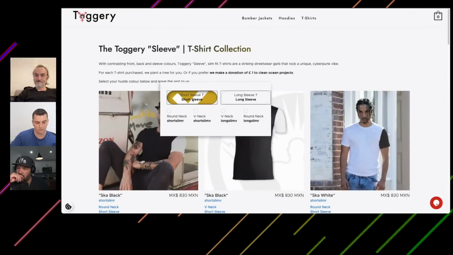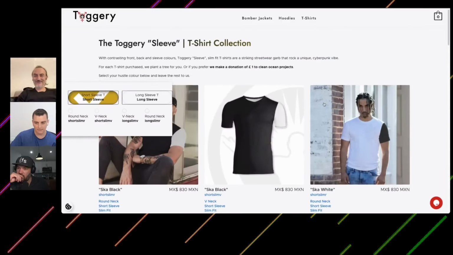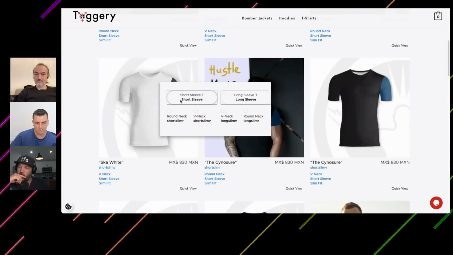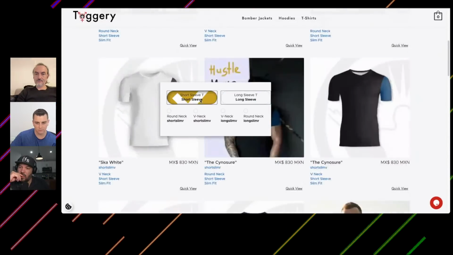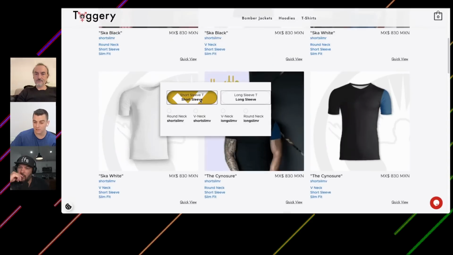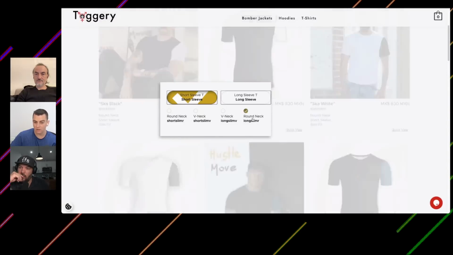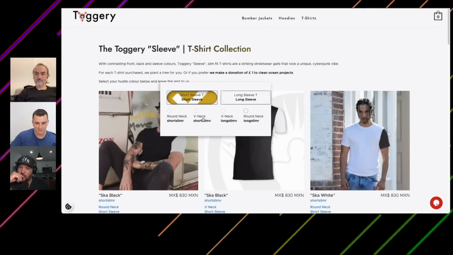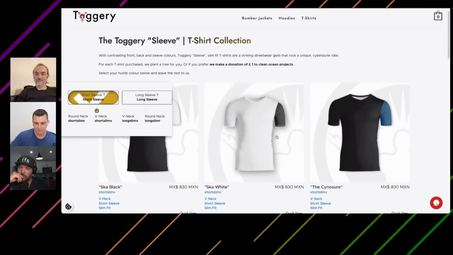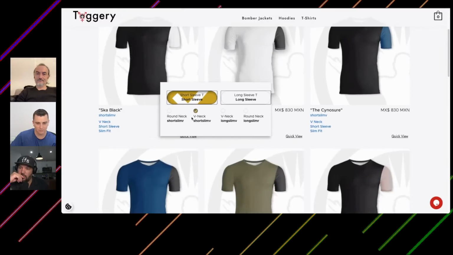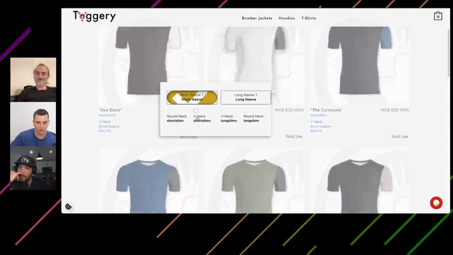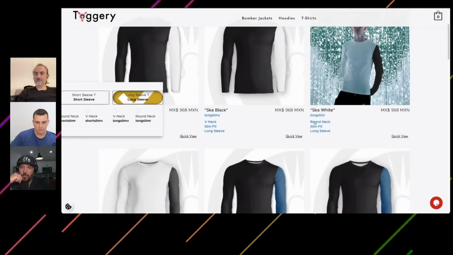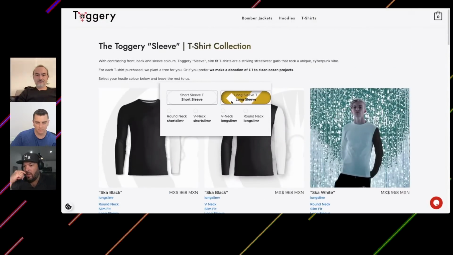Short sleeve is working, okay? And you can see we have short sleeve in the V and the round. Great. Long sleeve, short sleeve. We can go short sleeve and we can go, oh, of course, there's no long sleeve, short sleeve combinations, but we can do short sleeve and this. We can click around to this and select any of these all at the same time. They're all part of the same filtering system. So this is working. Now let's talk a little bit about the styling.